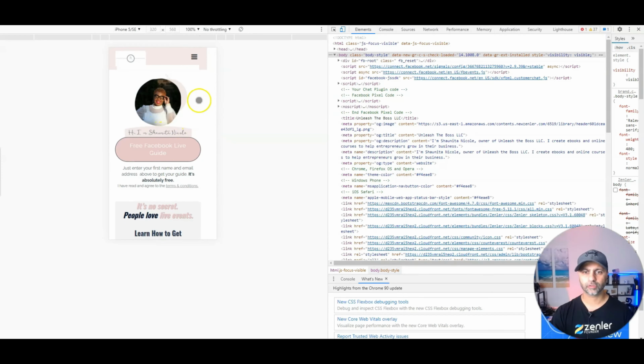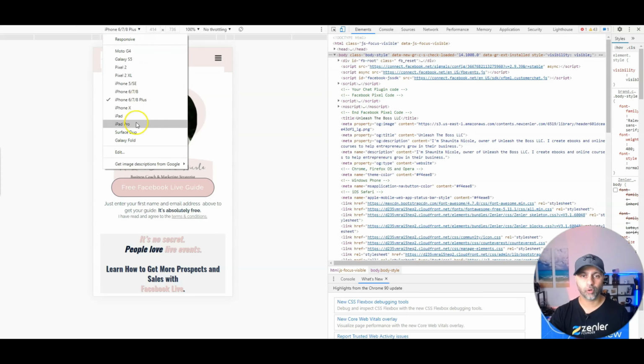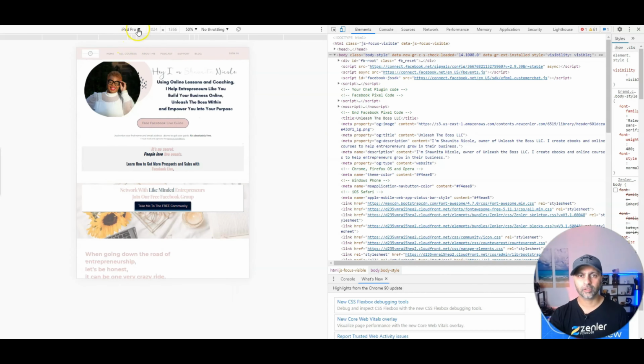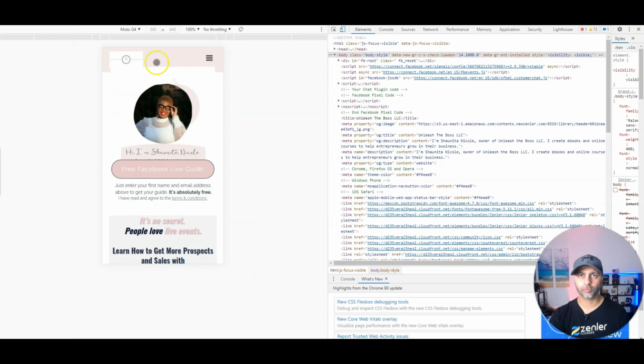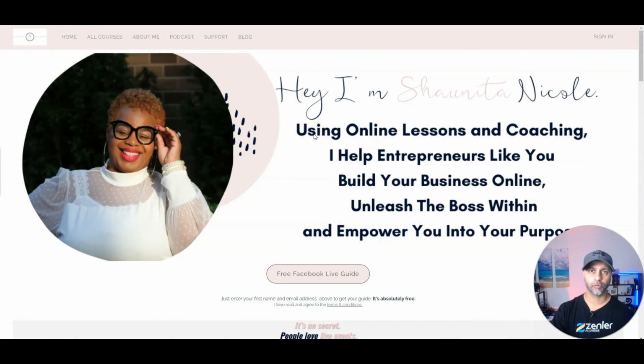Let's see what this looks like. So you can see on an iPhone 5, I can't even read the rest. It just says her name. If we move this to a newer model, same thing here. So that is why I don't like using images with text in them. You have text blocks, make good use of that. No matter what phone I change this to, it's not showing me the full call to action here or the full above the fold headline. So that's one thing I do want to note here.